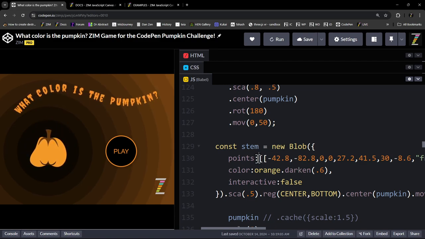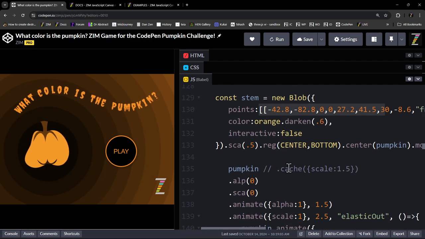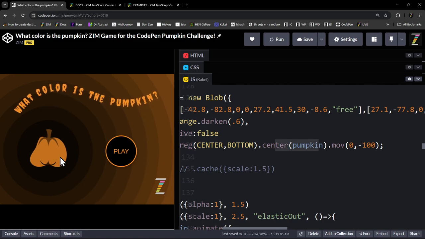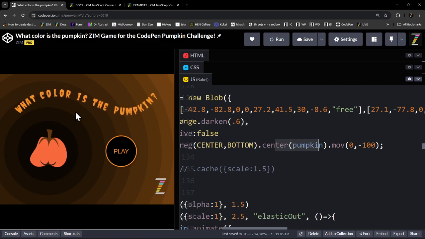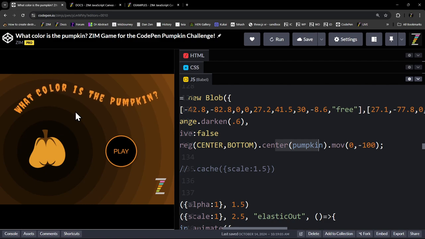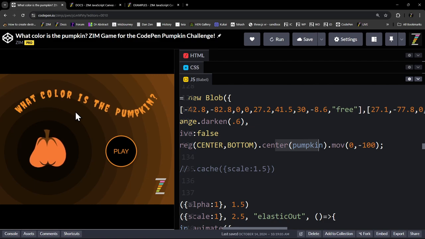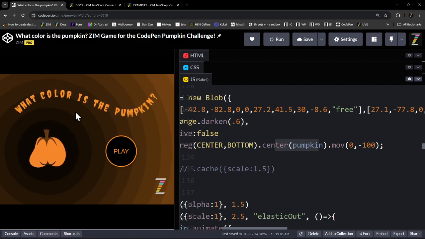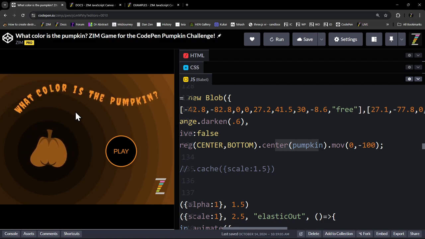We made the stem. You saw that we had drawn the stem earlier. We placed that. So all these are being placed in the pumpkin container, and that's why they all animate together. It's important to have a container like that. That is something that the canvas didn't have. Raw canvas, no container. CreateJS came along and said, oh, we need containers. And we also need to know when we're pressing on these containers. So that's primarily what CreateJS gave us on the canvas: containers and the events to know when we're pressing on things.